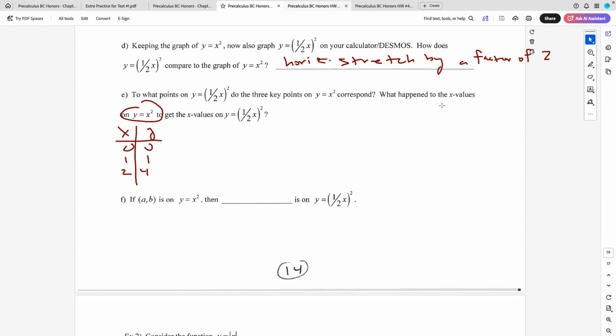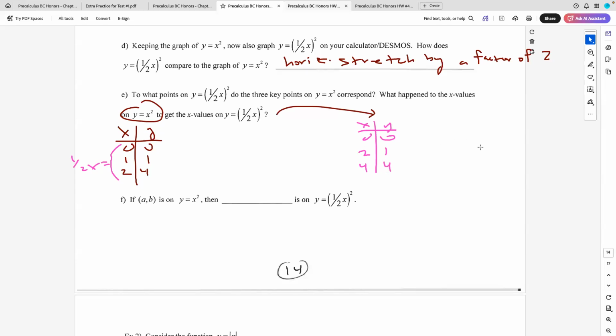And so what's going to happen to this one over here? You're setting each of these equal to 1/2 x. So what would you do to solve for x in each case? Multiply by 2, right? So that's (2, 0)... Sorry, that was dumb. What's 0 times 2? I know 0 times 2. I do know this, I swear. (0, 0), (2, 1), (4, 4). Because it makes sense. If I plug in 2, I do get 1. If I plug in 4, I do get 4. I plug in 0, I still get 0.